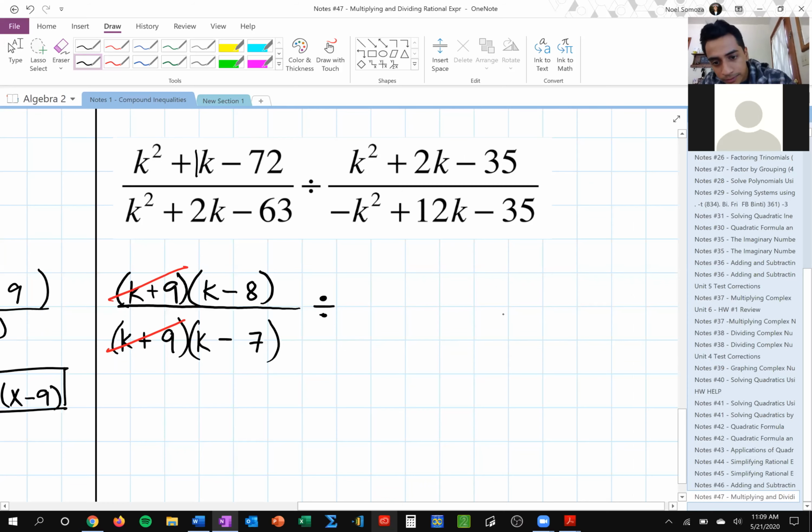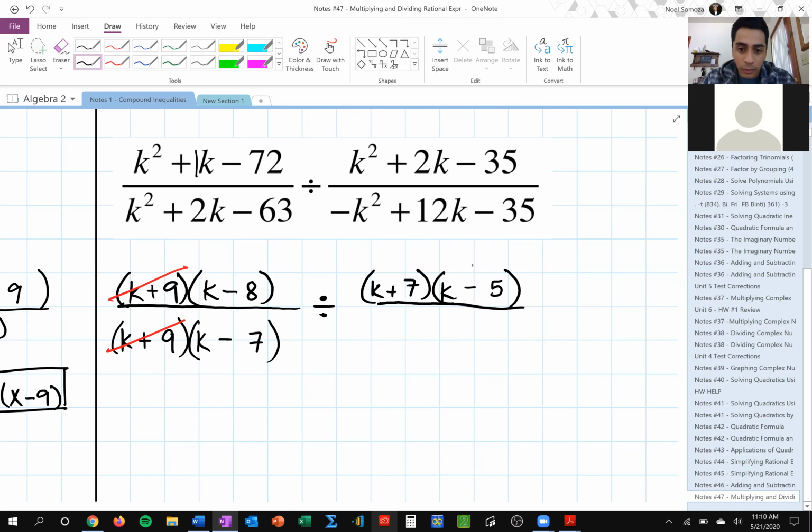My numerator, again, another trinomial, we want to factor it into k times k. Factors that multiply to be 35, I believe we can do 7 and 5 here. Because it adds up to be positive 2, that means the 7 is the larger one. So 7 times negative 5, negative 35, but 7 minus 5 is 2, so that seems like it works.